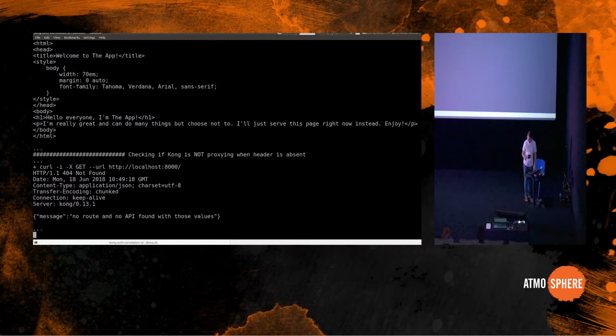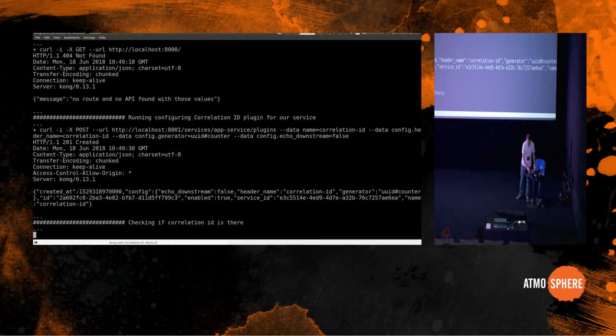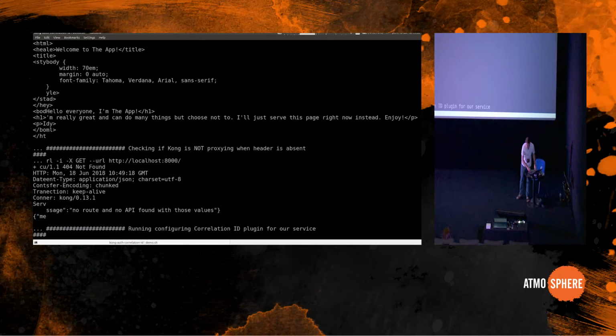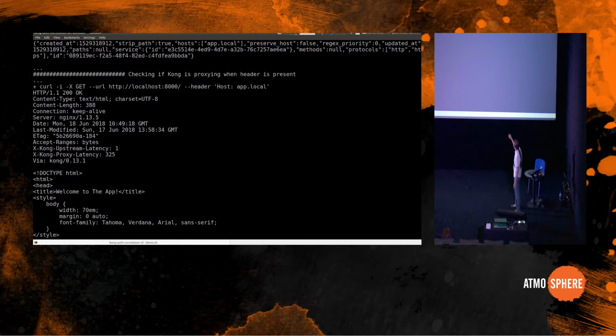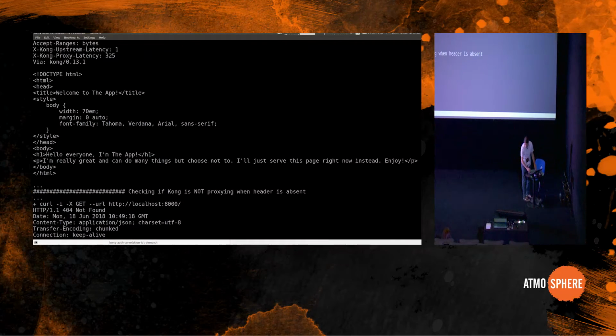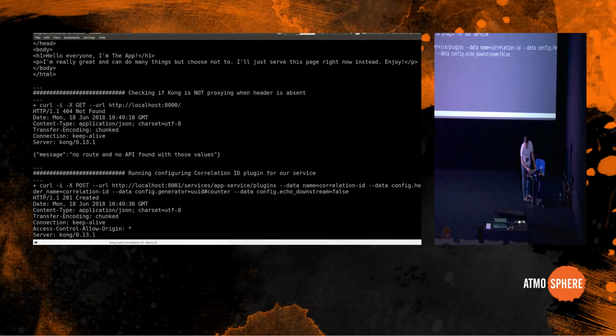And here we can see that it's not proxying when the header is absent. So first it was run with the host header app local, so it responded with the application, and then without the header, and we were given nothing.